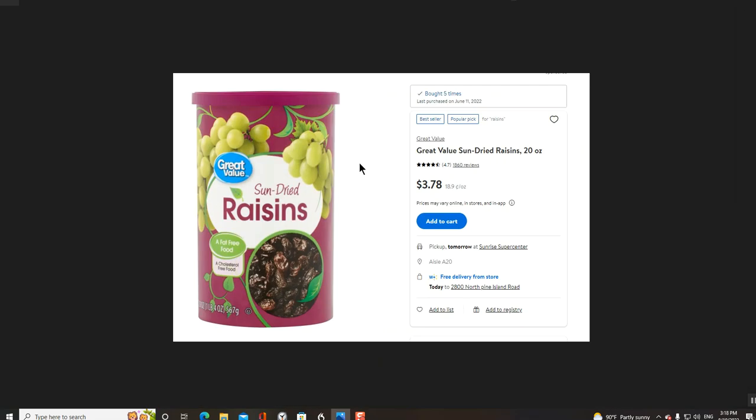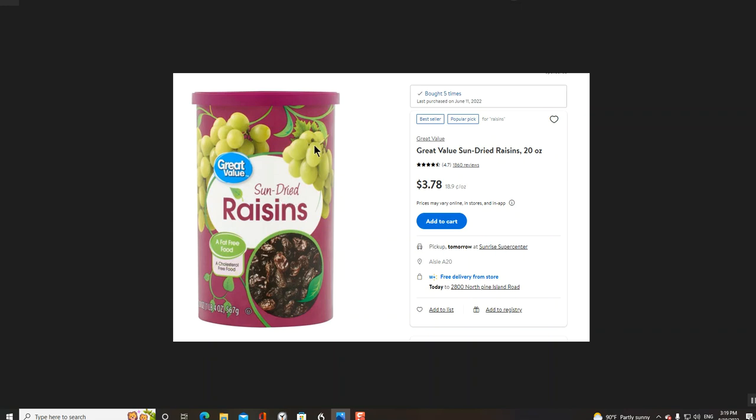Raisins, I'm kind of spoiled. I used to buy them so often when they were $3 a can. Now they're getting close to $4, but around the holidays, oftentimes they'll come down in price. And when they do, these will last in your cupboard for several years. I just buy a dozen at a time, because they're so good in my cereal every morning.